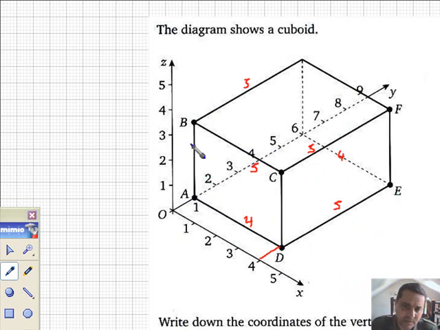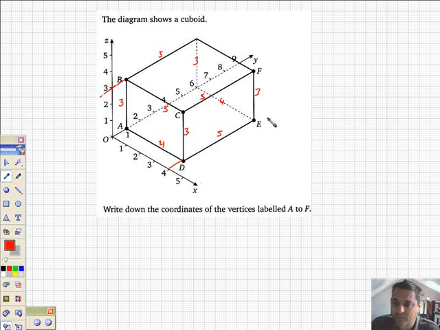And that's going from 0 up to 3. Again, I've got to read it in the 3D way, from 0 to 3, so this cuboid is 3 units tall, and that's going to be 3 as well. I think I've got all I need to answer the question, really. Right, so sorry, I hope I didn't complicate life, but I've got all my basic dimensions of my cuboid, and that should help me work out the coordinates A to F. I'll probably work on this side in blue. So let's just tackle one at a time.